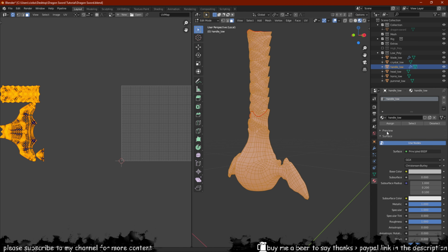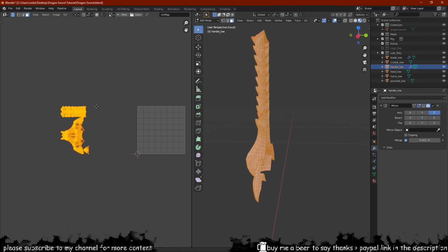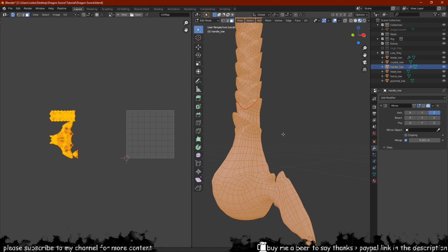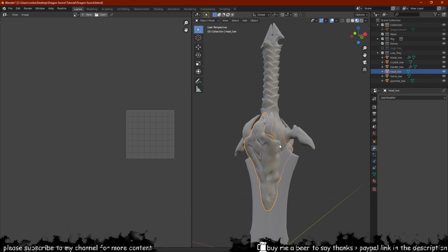Now, because you have the mirror modifier on, when you apply the mirror modifier, you're going to have this side unwrapped as well, and it's going to be overlapping right over here, which is quite nice because whatever you do on one side will also happen on the other side as well. So now let's just move down to another part of our mesh. So we're now on with the head.